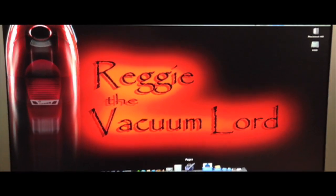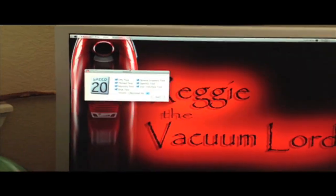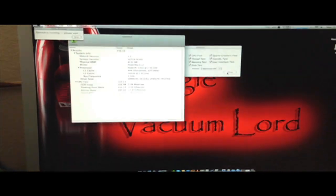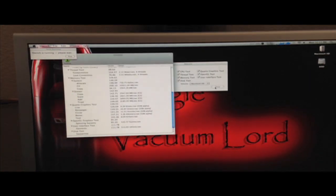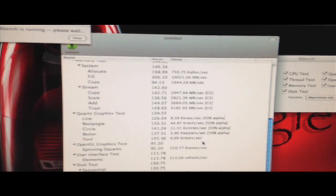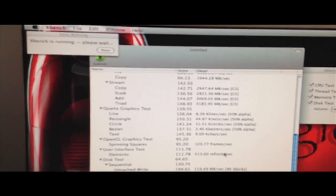I'm trying to think of anything else interesting I could show you guys on this. Well, we can go ahead. Xbench, why not? Show you guys Xbench. My favorite part is this. Flies right through it. Even the disk goes quickly. It really is not a slow machine.